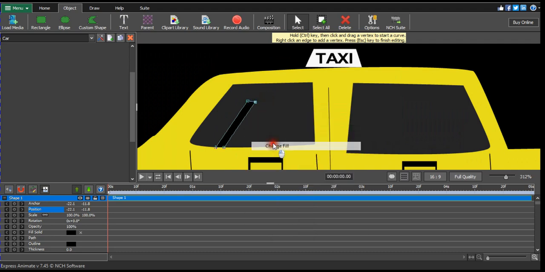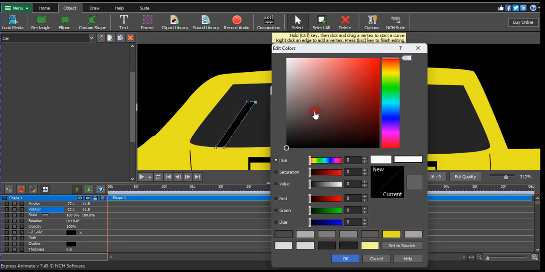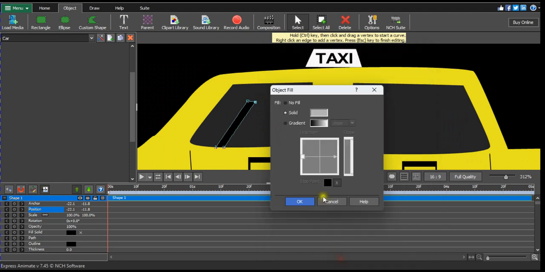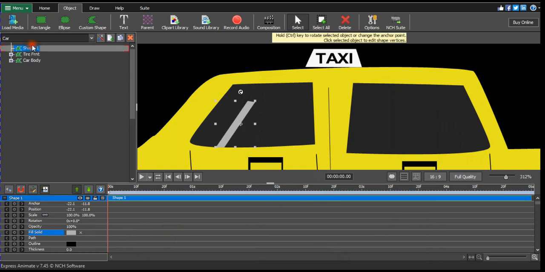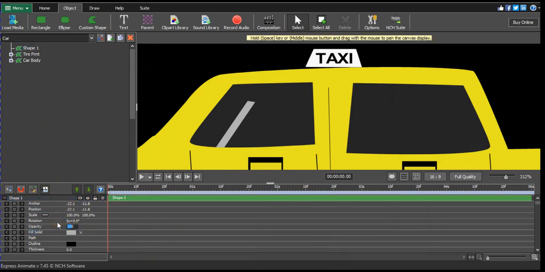Then change that color, click OK, and after you did that, you go to select this. Make sure you selected the right thing. You come here to opacity, then you push it around 50, and you can just rename it window stripes.